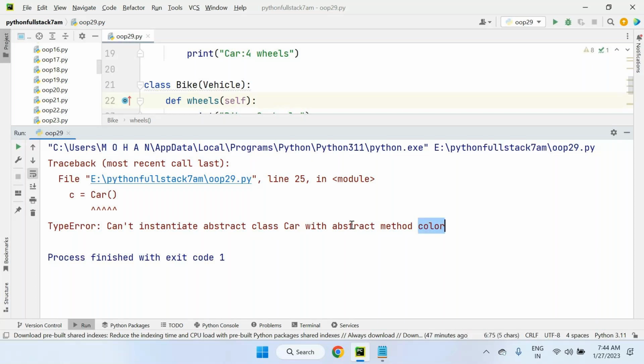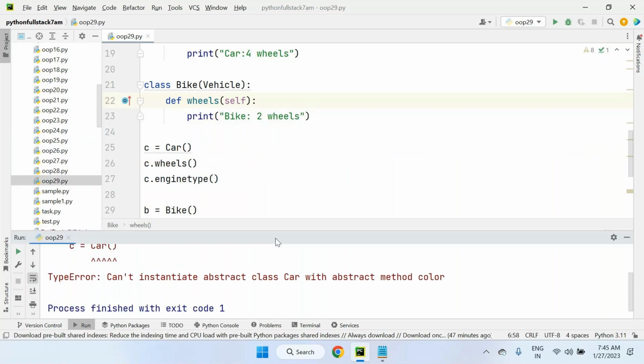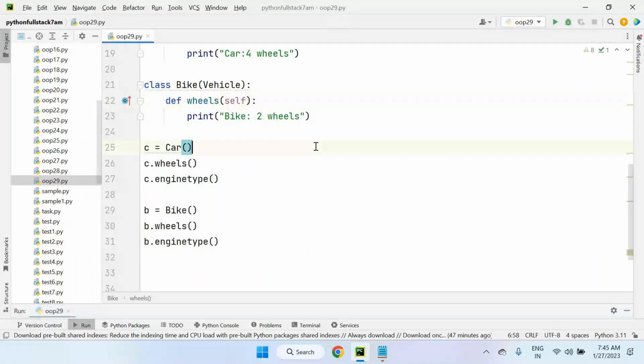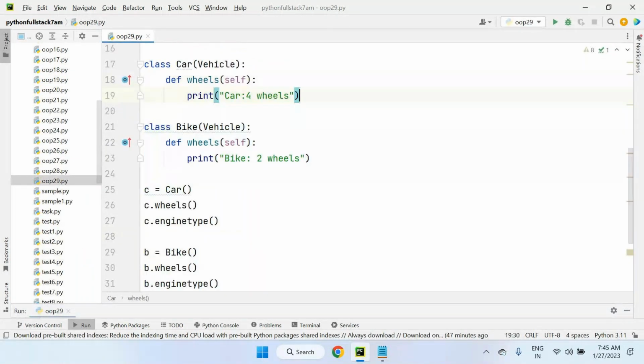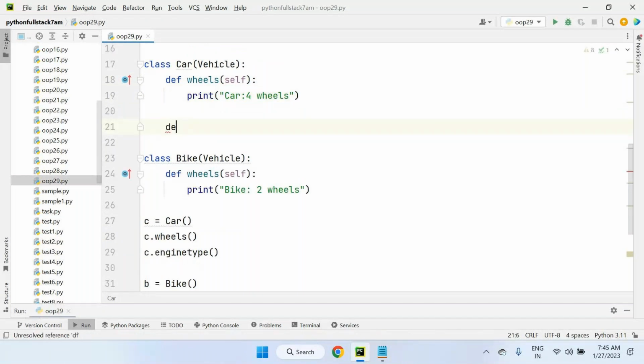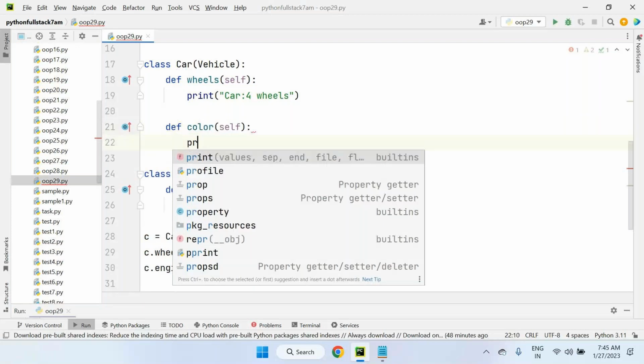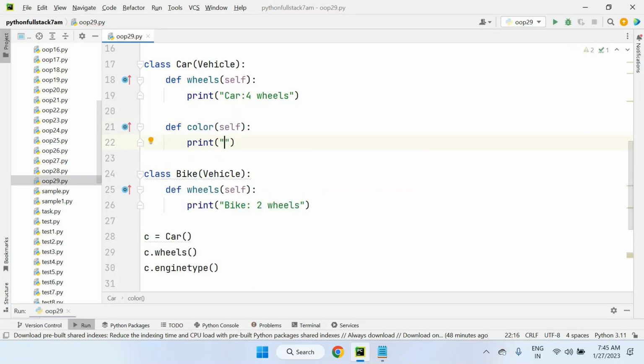So let's implement the abstract method, the color method, inside the child class here. Here also, DEF color. Now print, what we can say, car color is red. So one of the child classes, the car class, has implemented the color abstract method of the parent class.